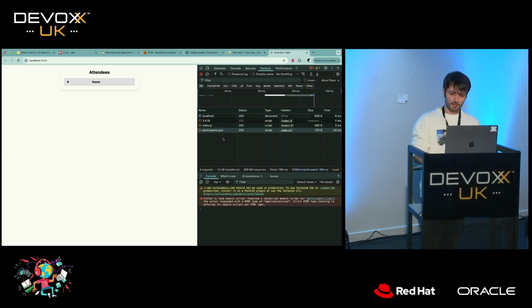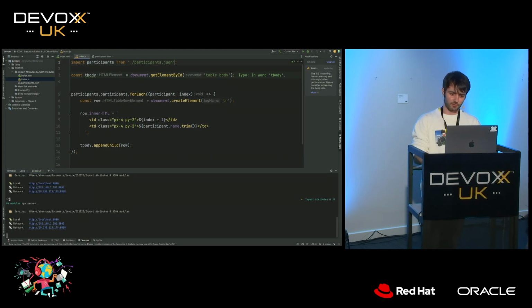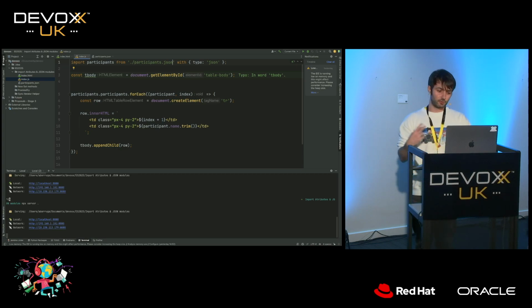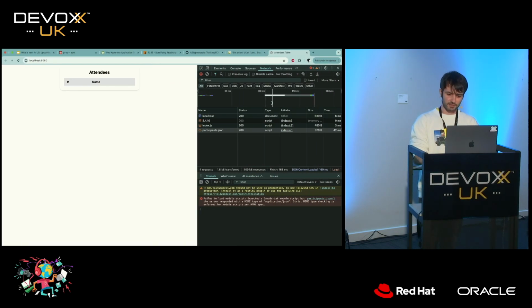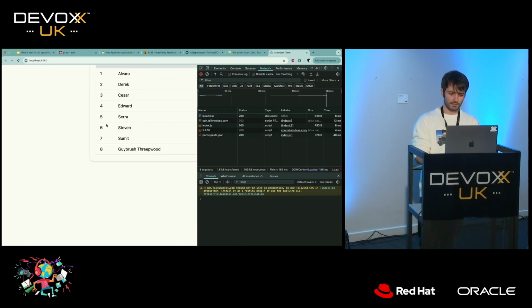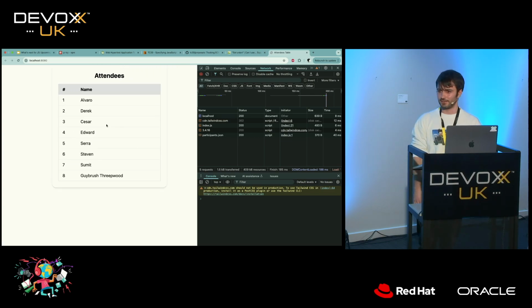So that's why they introduced, as part of ECMAScript 2025, this syntax that is two-in-one. On one hand, now when you import something, you can add attributes. In this case, we have with and then an object. And the second is that the first type that is now supported is JSON modules. So now, if I refresh the page, you will see how I can actually see the list of attendees here. And now this is handled as a JSON.